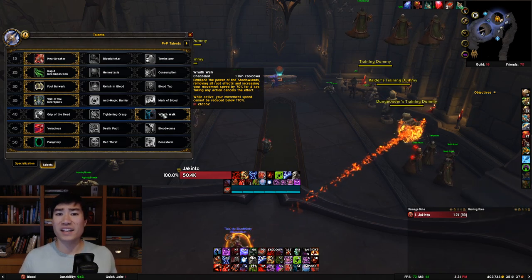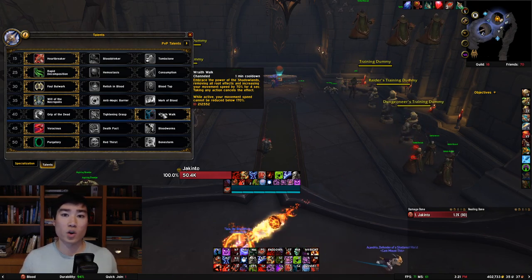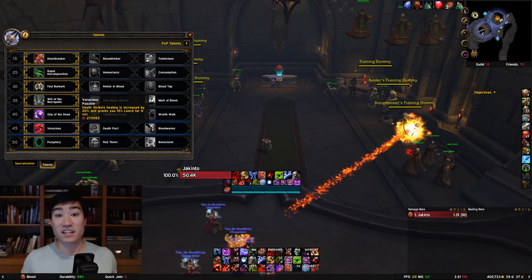So in the fifth row, it is quite variable. It does depend on the content you're doing. Generally in raids, you're going to want to go Wraith Walk, and generally in Mythic Plus, you do want to go Grip the Dead. The first talent in the sixth row is Voracious.